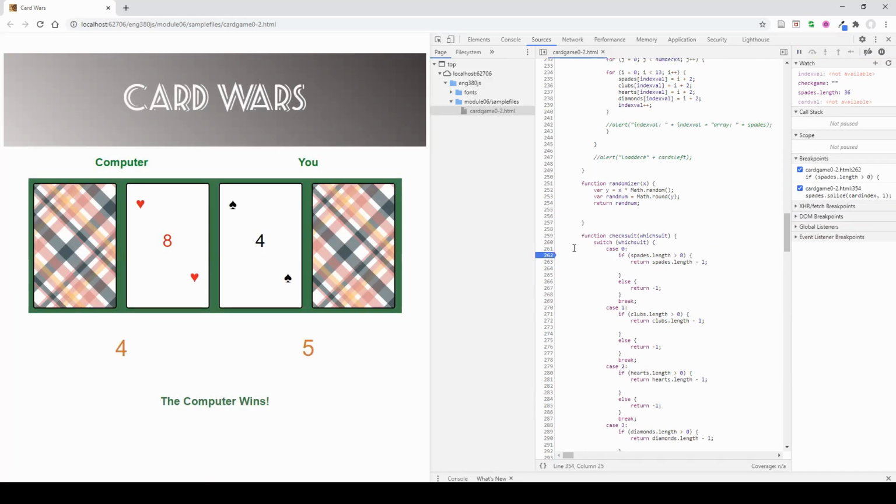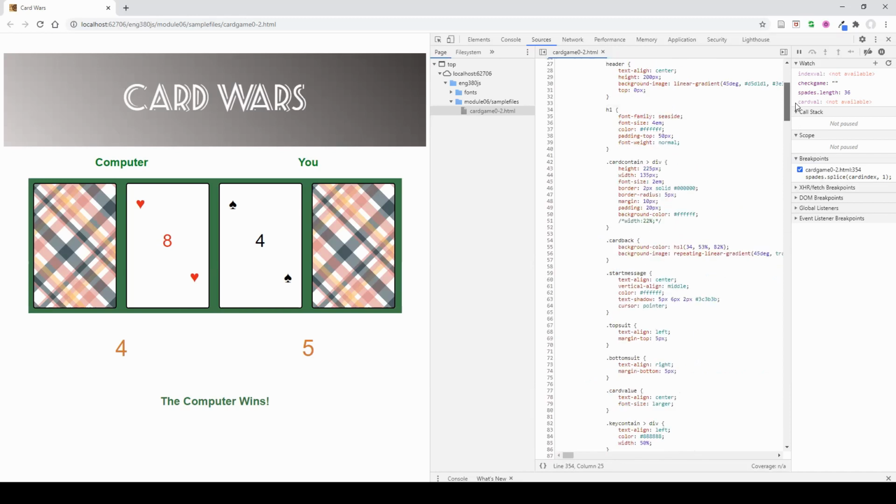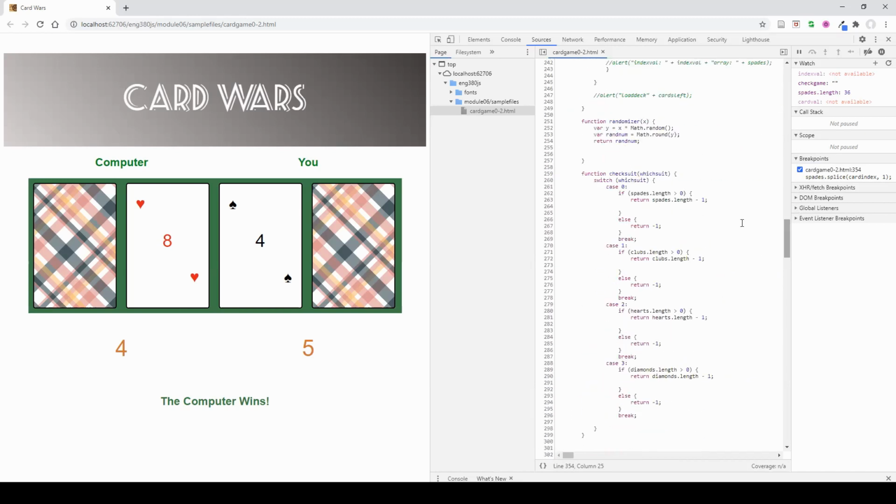So you can see how that functions to show you the values, allow you to stop your program at specific points to test if your logic is working, or just to gather some data at that point. So you can use breakpoints to do that. And then of course you can add watches for your variables. And of course it's real nice that it shows you your code here. So that's very helpful. Now, in order to launch this, I will note the first time I used this, I did have to use Control P in order to actually open the page here in this sources pane. So you may have to do that, but once you've done that, it is a pretty useful tool.